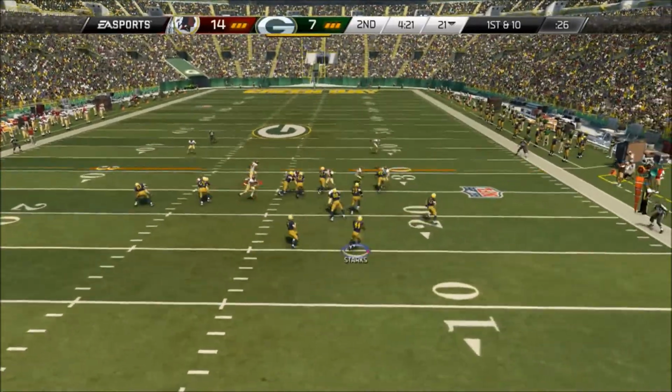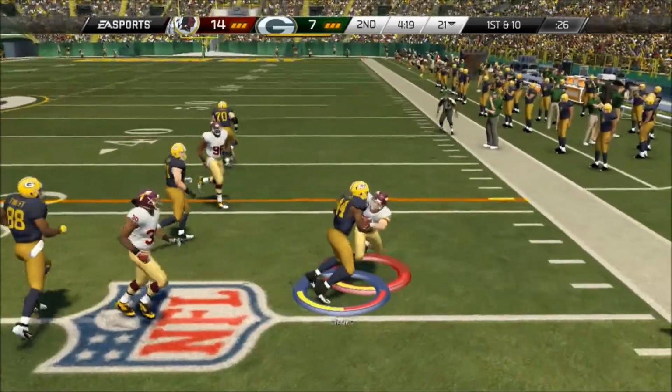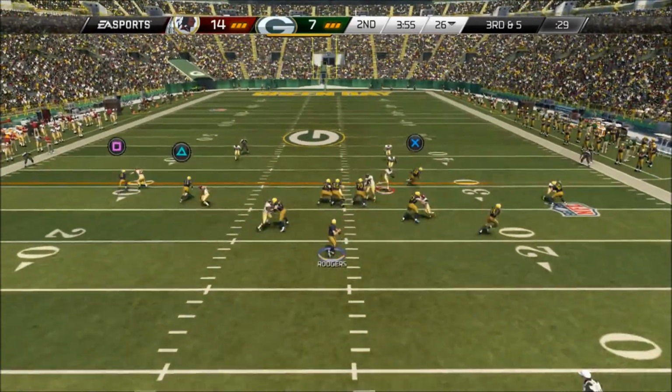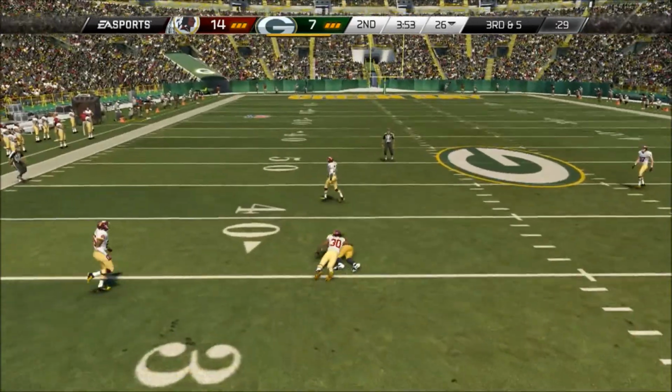So I go ahead and revert, and I kind of changed my offense around, decided to go with the strong close, and then I go into the skins out and up, and able to get a free release with Boykin, is able to get a first down on that.